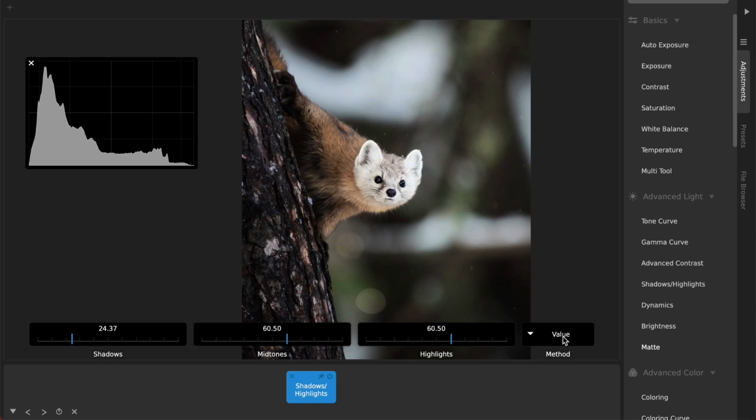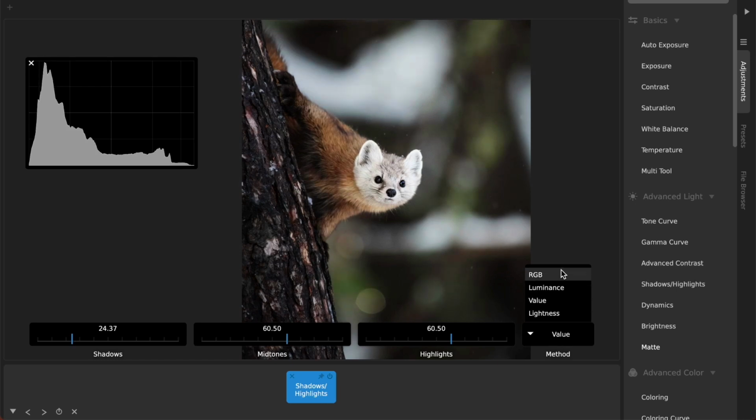And another thing that's particular to CameraBag, not in a lot of other photo software, is to adjust the algorithm used under the hood to adjust the highlights, the midtones, and the shadows.